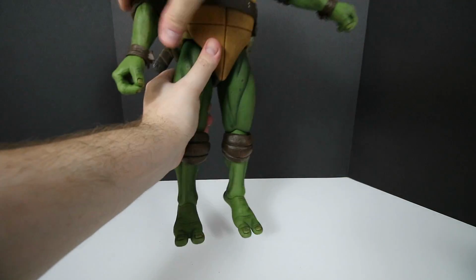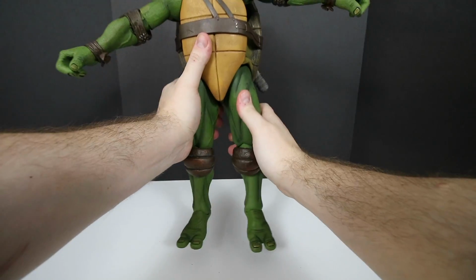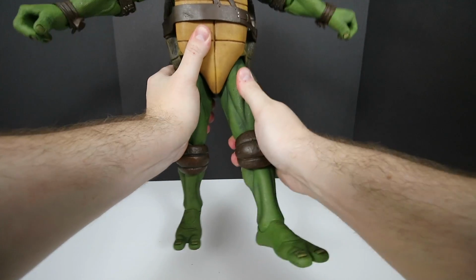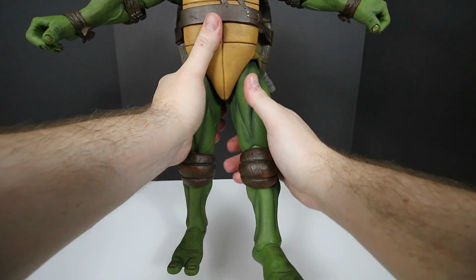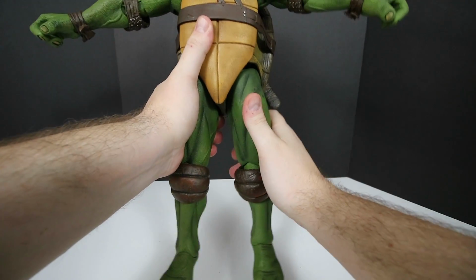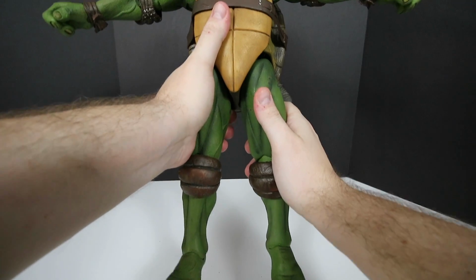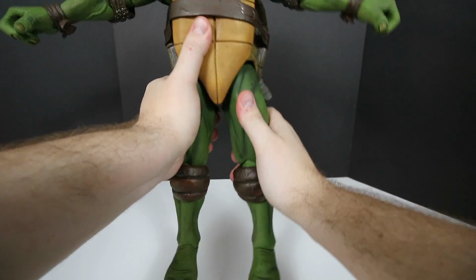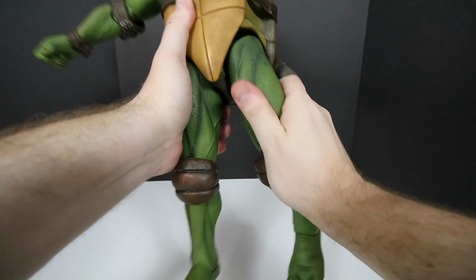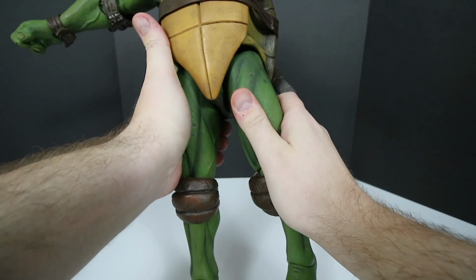Let me move these arms up a little bit here, just so I can get a better motion. And then, of course, the leg will go forward. See, that's the noise you guys are gonna hear. Listen to me, okay? It's gonna sound like you're breaking him. You are not breaking him. Trust me, okay? I've been through this so many times. Even after a while, you're gonna start noticing it loosening up and becoming a lot easier to maneuver.